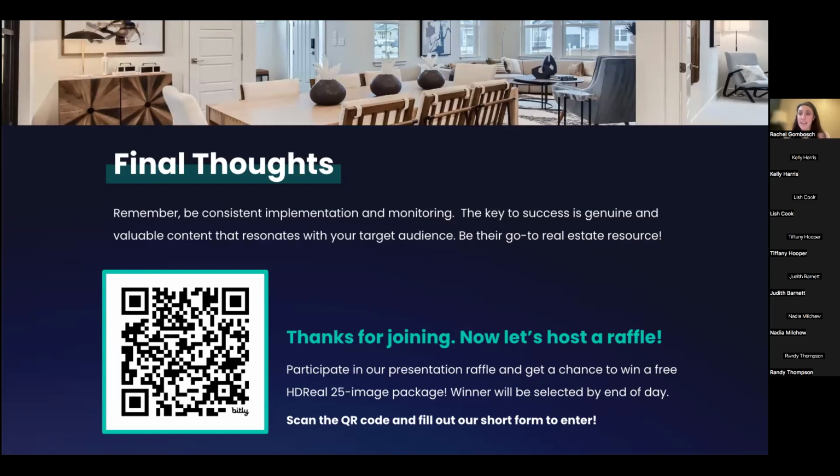The next steps after that, after you've really honed in on some of those different strategies, is making sure that you're taking the time to be consistent in your implementation and also consistent in your monitoring as well. Make sure you're monitoring your engagement. Maybe you notice this post did not garner as much engagement as it should have. So you don't want to take effort and time into making another post like that because you know it doesn't receive good engagement. So make sure you're taking the time not only to be consistent in your execution and your implementation, but to monitor and adapt your social media strategy as well.